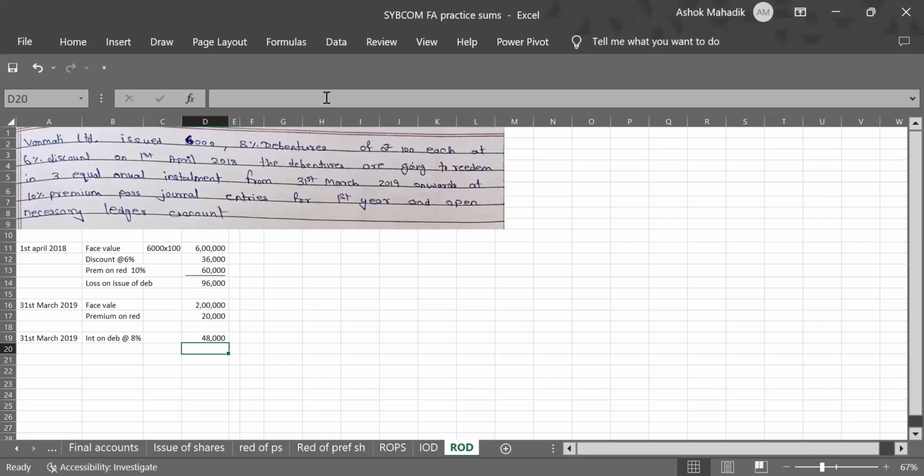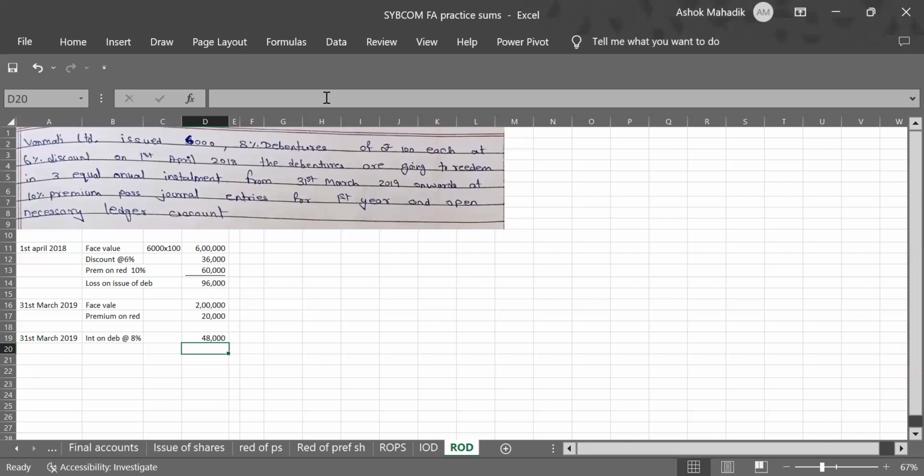And apart from this, we are going to repay the debenture at 10%. So that extra burden is there. We can say loss also. Okay, so when we are paying extra on redemption, it has two aspects. One, it is a loss, and second, we have to pay it. Okay, so here while issuing, we are recording the loss as well as the amount payable. Okay, we'll pass the entries in some time.